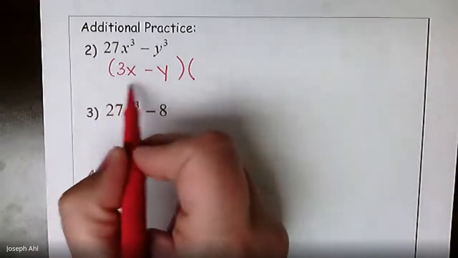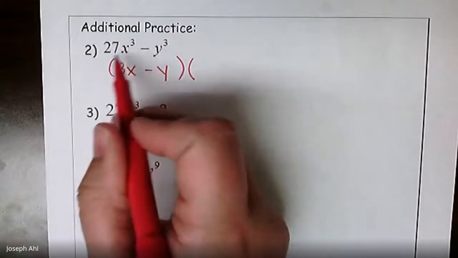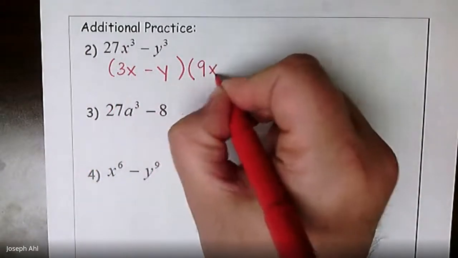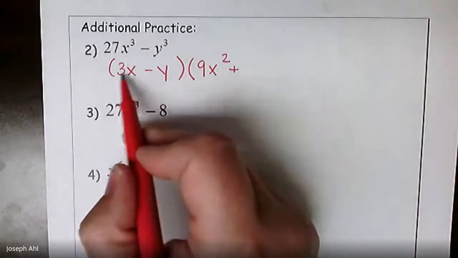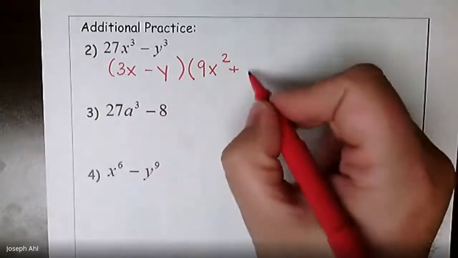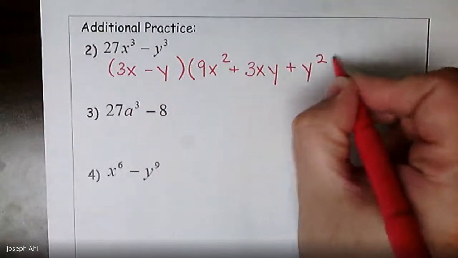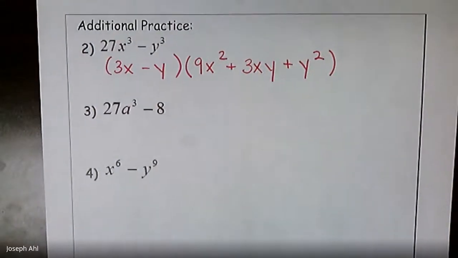The only thing you really have to be cautious about is that the next thing you're going to do is square that 3x. So when you square that 3x for the trinomial, make sure you also square the 3 to get 9x squared. In the middle, we multiply these. 3x times y, I would just write that as the product, 3xy. And then at the end, plus y squared. If at any point you're feeling really confident with this technique, go ahead and hit pause and try them on your own.